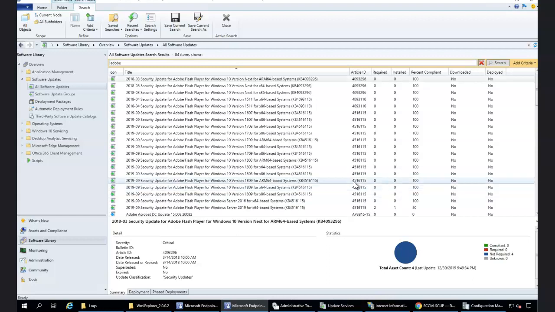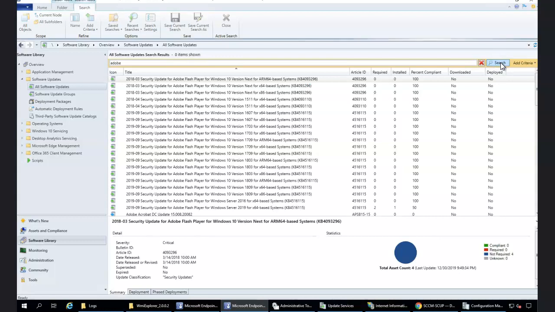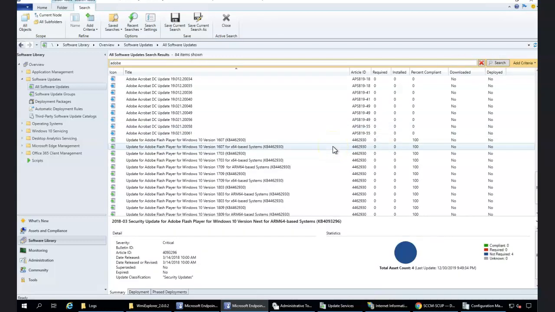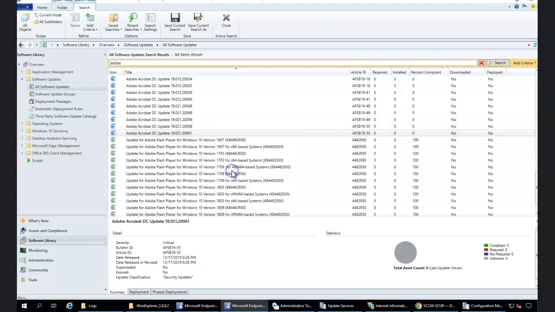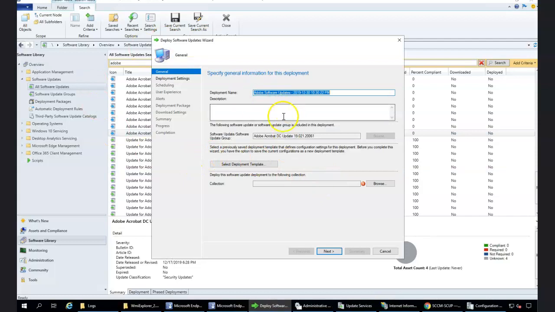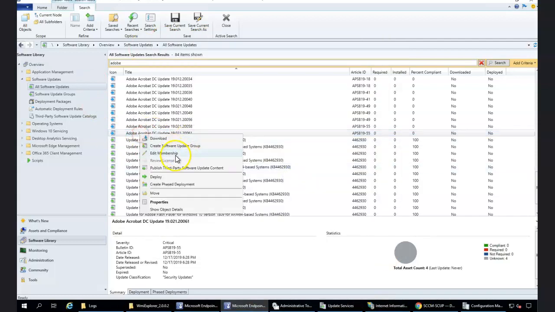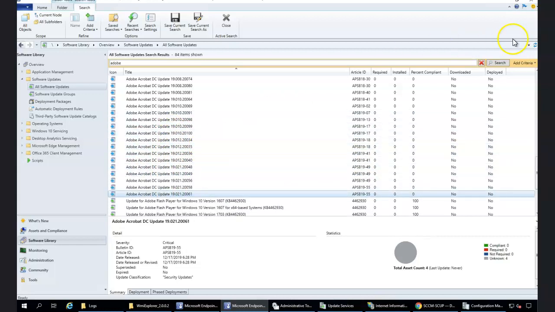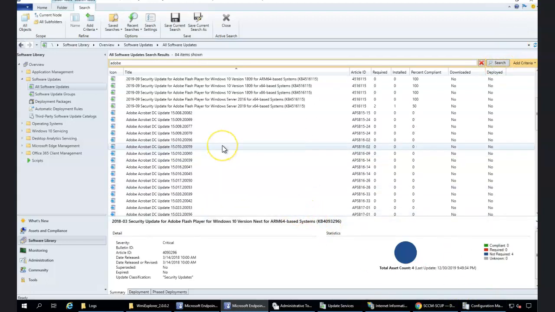So I need to wait for a minute or so, or I need to initiate the complete all software updates to be synced, so that it's going to change. It's going to check all the changes, and that would actually start doing. Later point I can deploy it like this, but I don't want to do it now. Definitely I have to wait, even the download is also showing the error, because it's not in the green. So always any updates must be in green, otherwise you can't deploy it.